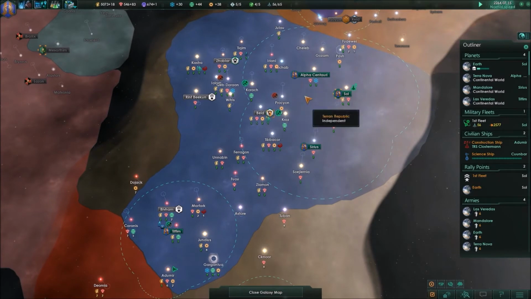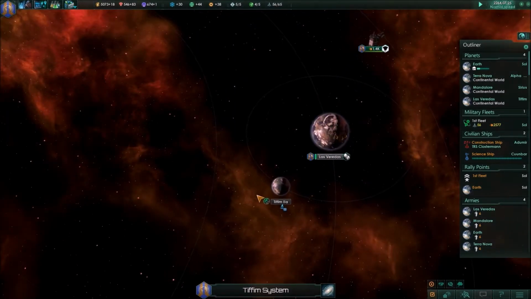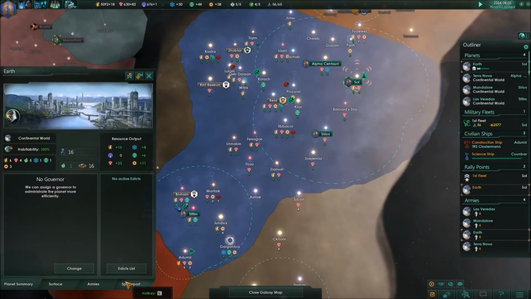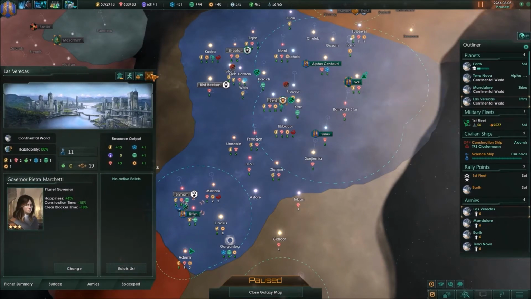So we need to grab those 2 colonies, which means we will have to finally section off down here Las Veritas, and Las Veritas, that sector, you know, will eventually have another colony which we can get. So I would think obviously our priority here is to just, first off, get a governor on Earth. My god. There you go, Earnhardt Meyer. Let's check everybody else. I think everybody else should be fine.